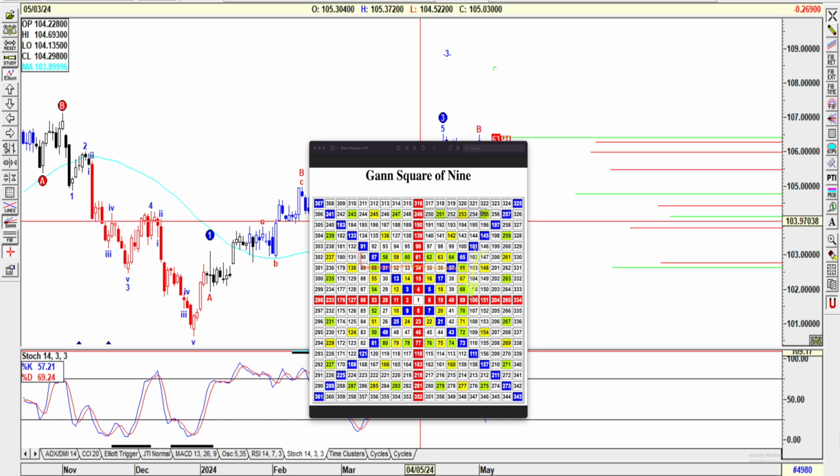The reason why you're stalling between 106 and 107 is because your high of 114 shoots at a vibration point right here of 108. So it's kind of having a tough time. It never even got to kiss 108. So it stalls right here from your 114 high. So these are levels you want to watch: between 106 and 108, these three. If you want to make it simple, 106 to 108. If you close above 108, the possibilities are greater for 111 all the way to 114 and maybe 116.